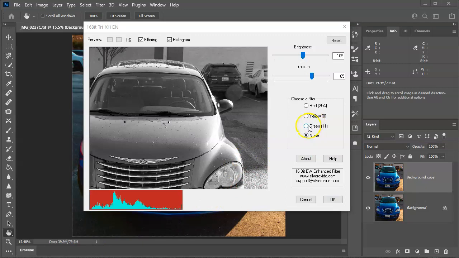This is where my filter is different from other black and white filters. They give you a slew of sliders, say that 3 times fast, and make you slide until you are bored and blurry-eyed. My plugin gives you filters that are modeled on standard Kodak filters. I click on green and you can see the type of change in tonality of the car with respect to other cars in the photo. Yellow does this, and red does this.